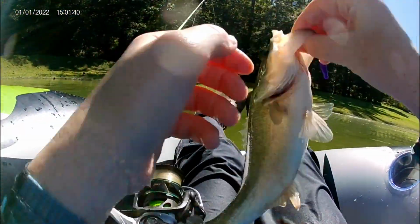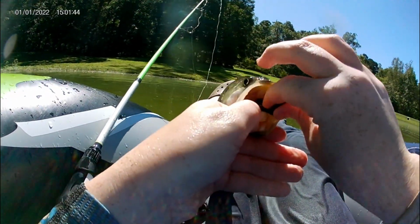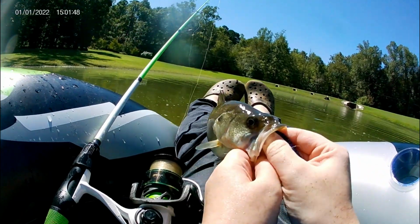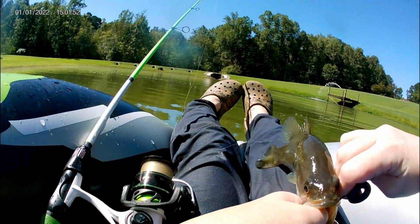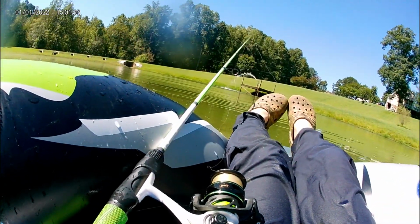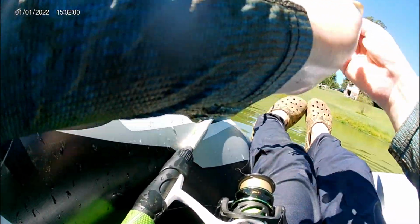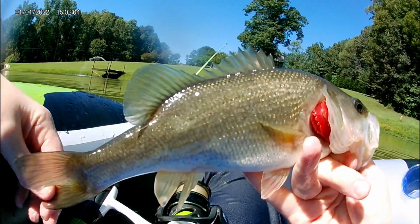Score number two! And the hook, it's pretty far back there. Let me see here. Get out of there. There we go. We got it unhooked. And it is bleeding a little bit, but not bad at all. She should be fine.